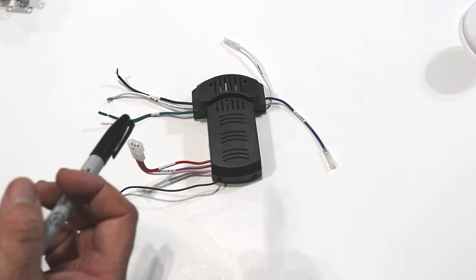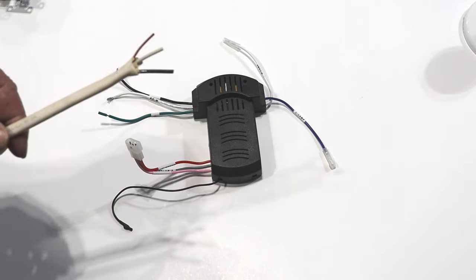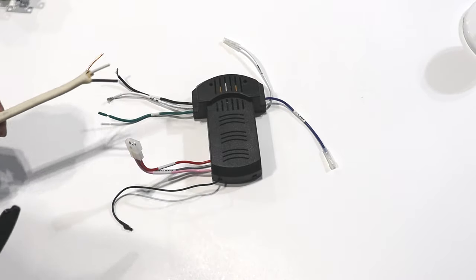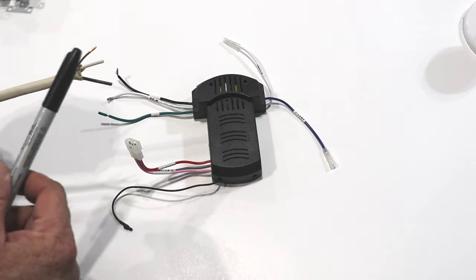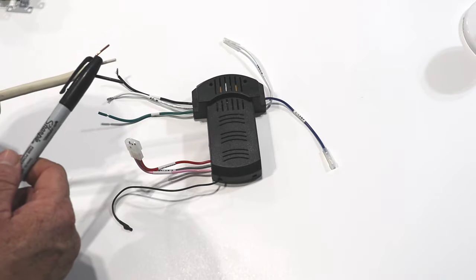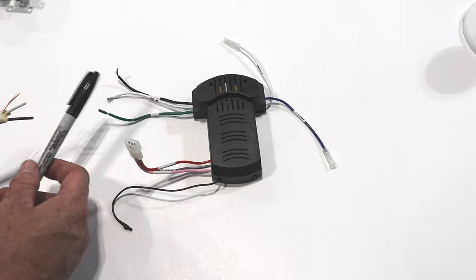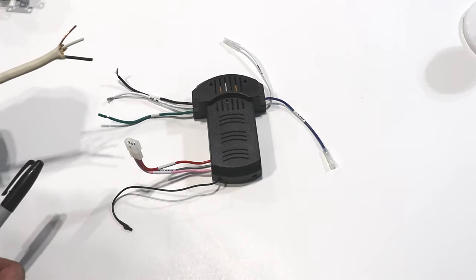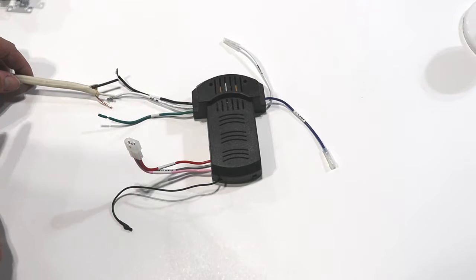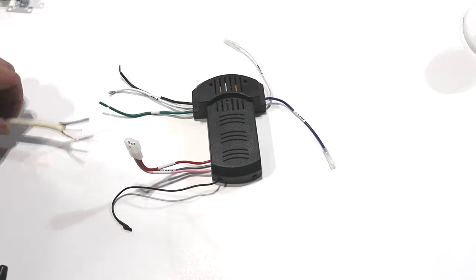This controller looks intimidating at best, but let's start with what we know. The ceiling fan will be wired with 14-gauge wire — the white Romex. We have a black wire, a white wire, and a copper wire, and the copper wire is the ground. When dealing with ceiling fans and lights, a lot of times they'll use the green wire as your ground. So you start with what you know — you have a black wire, white wire, and a ground wire, which eliminates part of the mystery.